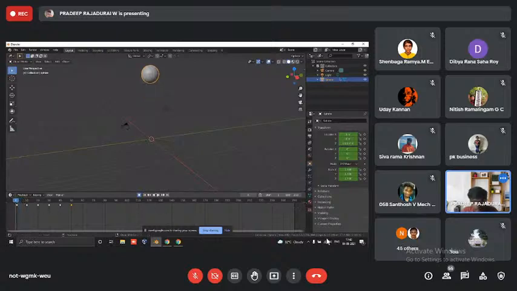Okay, shall we move on? This is the starting frame and we set it as 1 and this is the ending frame and I'm going to set it as 60.